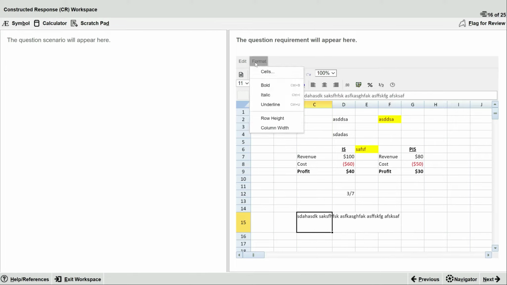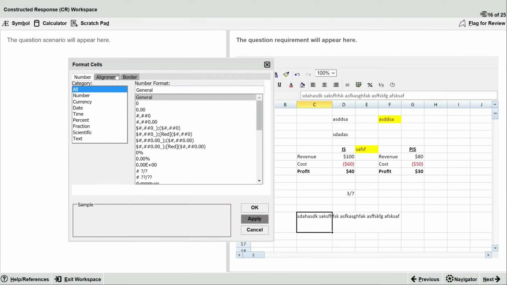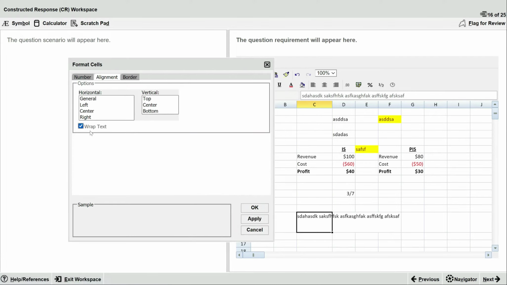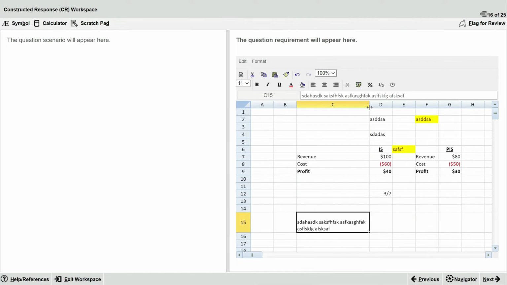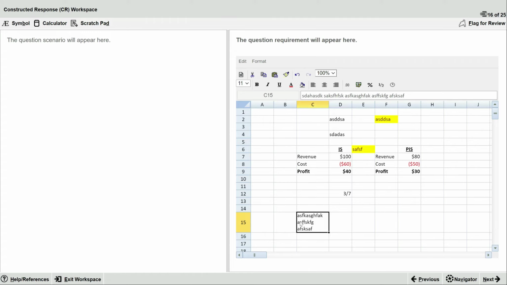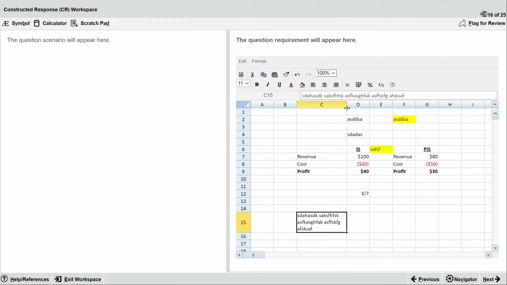So for that we have the wrap text button. So when I click on wrap text and apply it, all of the text moves in a more coordinated manner in the cell, right? Depending on how wide the cell is. So if I make the cell even wider, you can see some of the text starts going up and down and so on. And if I make it narrower, then it changes slightly, but it all keeps it in the basis of the cell. And based on how wide your cell is, you can rearrange the format.